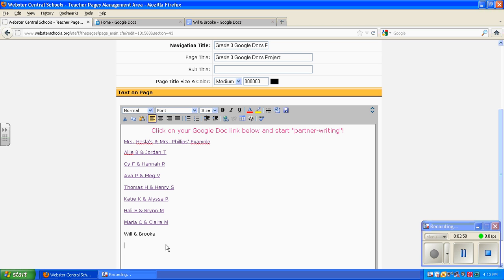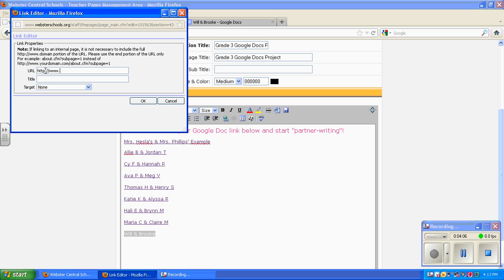I put their names on, and I'm going to highlight that and click on the icon here for creating a hyperlink. Now remember, I copied that long web address from the Google Docs, and I'm going to double click on this, right click, and paste it into the URL.